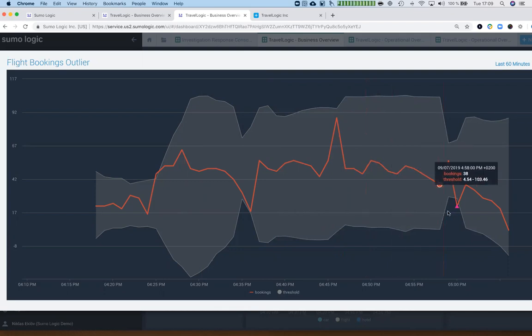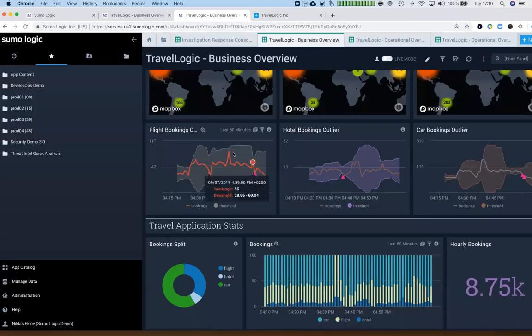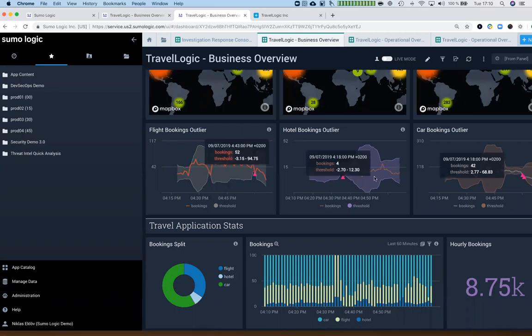So if for any reason the physical bookings are below, like they are here, we are triggered an outlier alert. Okay. So we have divided it up to the flights, the hotel bookings, and the car bookings here.